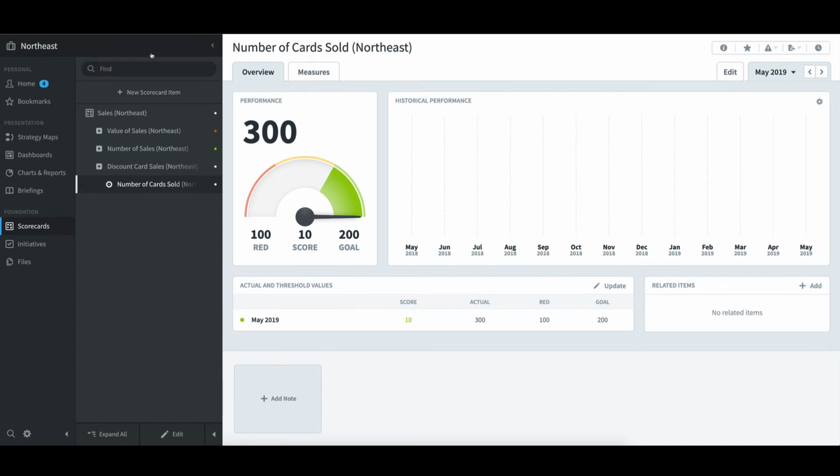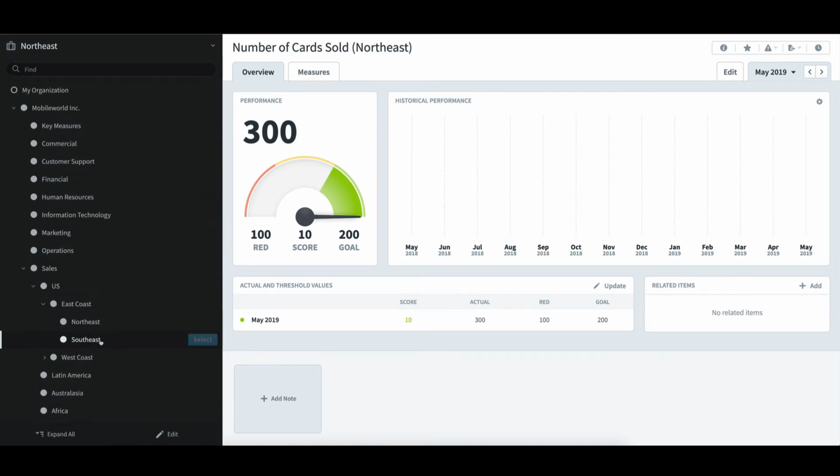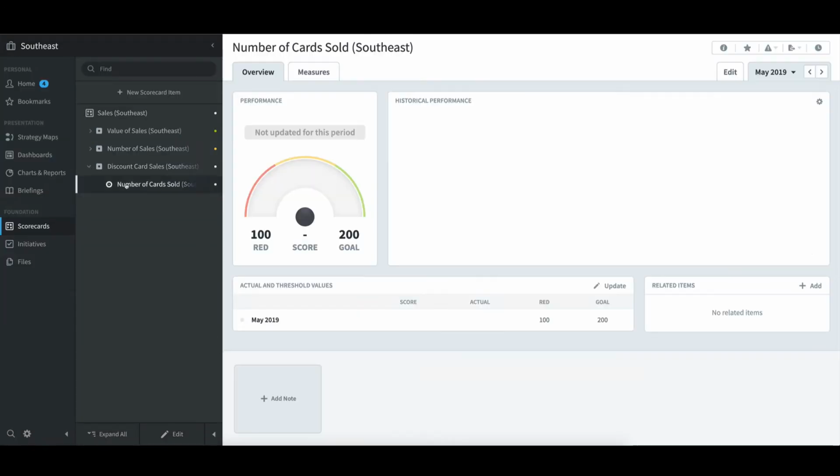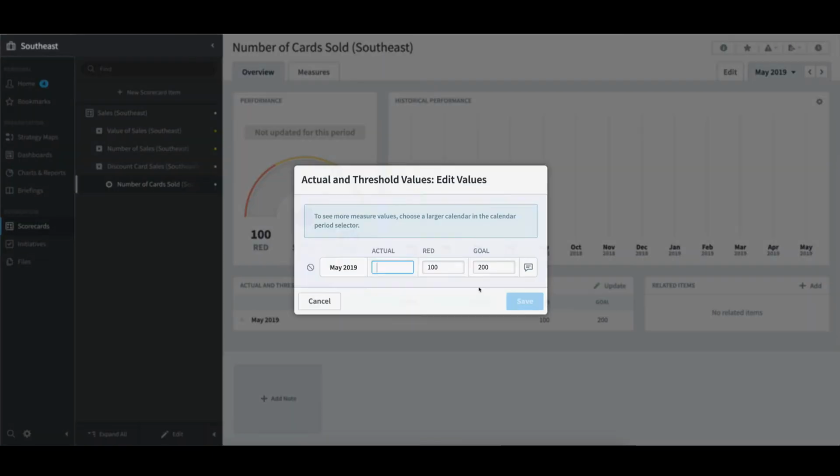I'll then switch to Southeast. So again, click on the measure, click Update, and this time I'll give Southeast 200 for the actual and click Save.